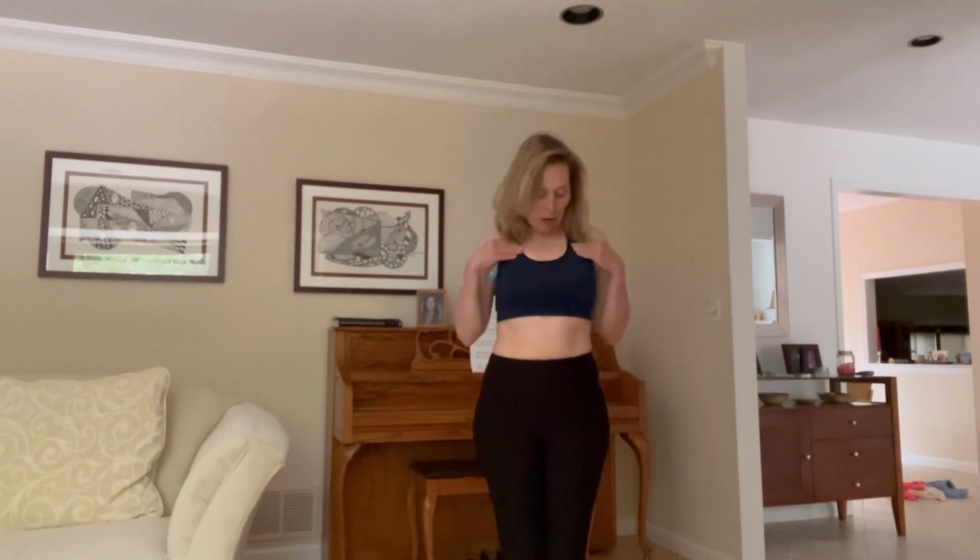Okay, so I am back from my vacation and with my final item that I got in this collaboration. It came a little bit later than everything else. I have it paired with the third bra in the 3-pack of bras. This one's a dark navy with black trim. These are very comfortable, typical pull over your shoulder sports bras. I do feel that they're a good support. I just don't like sports bras that I pull over my head. And please be kind, I have extra fluff here from my vacation.